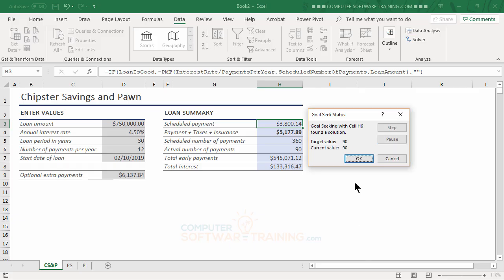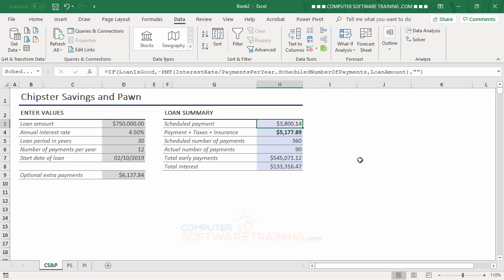And there we go. So if you are capable of paying $10,000 a month on your mortgage, you'll have that paid off in 90 months. I mean, that's pretty good. I don't know if it's feasible, but it's pretty good. All right, so let's hit OK on that.